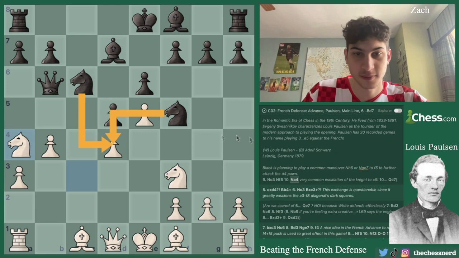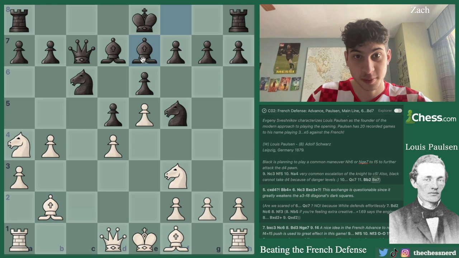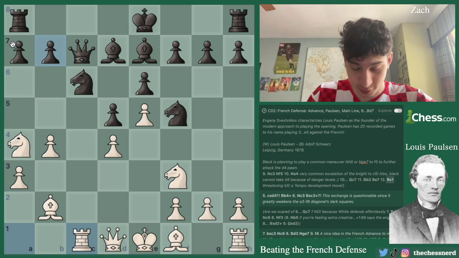Queen c7 was played. Beautiful. Okay, bishop b2. Bishop e7. And rook c1. Rook c1, what does rook c1 threaten? b5. And so here, black responds with a6, I believe. Yes, a6, and now knight c5.